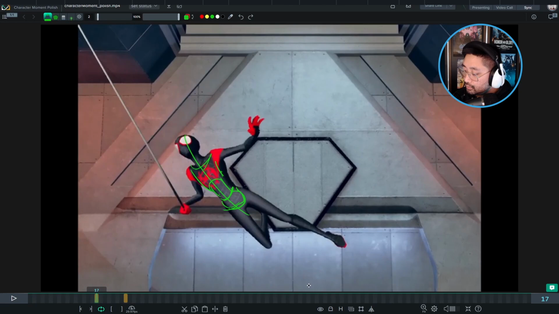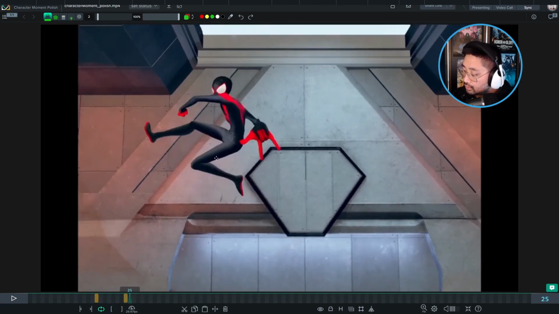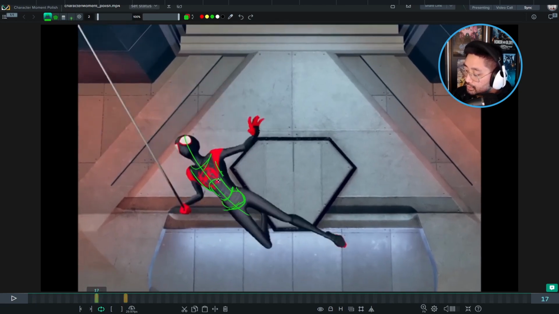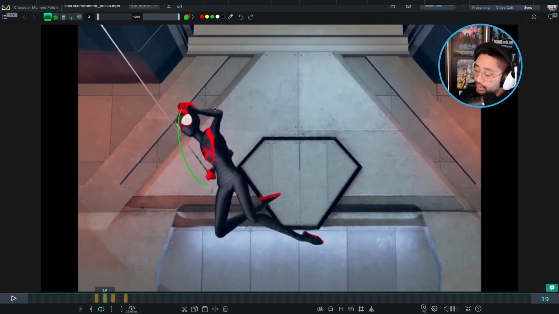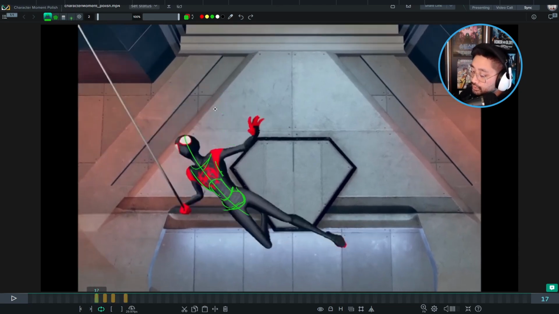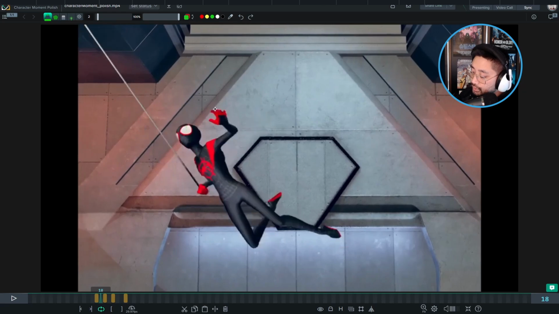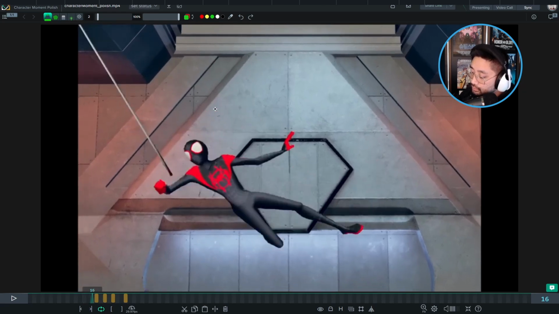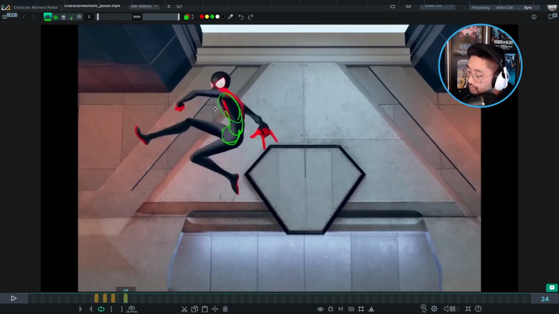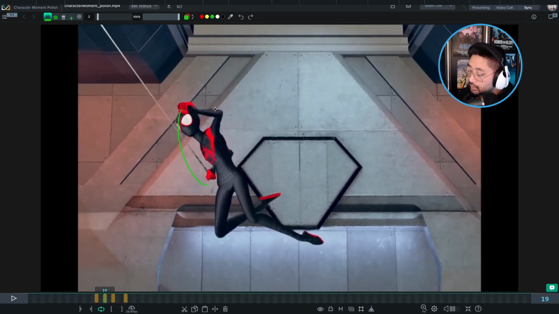Try and use a gesture. Okay, so I think I'd like to try and involve the torso a little bit more on this pull upward. If I can, I'd like to try and get maybe some kind of a wing to pull upward here, but get this kind of a gesture in the torso.